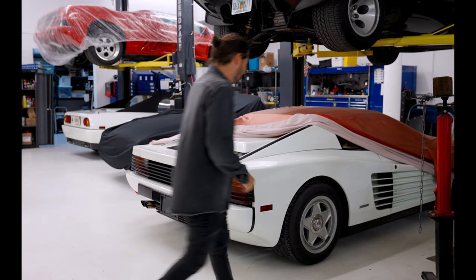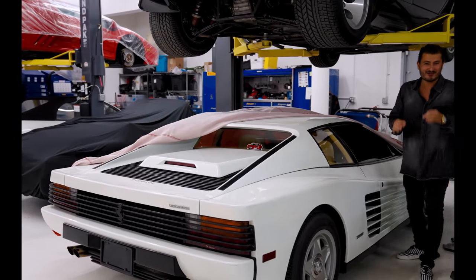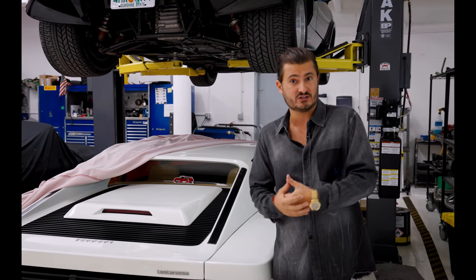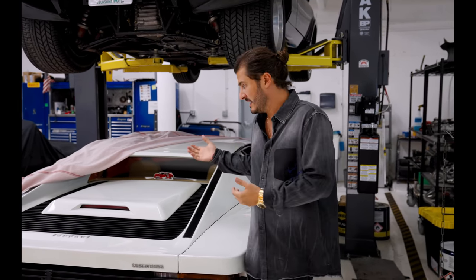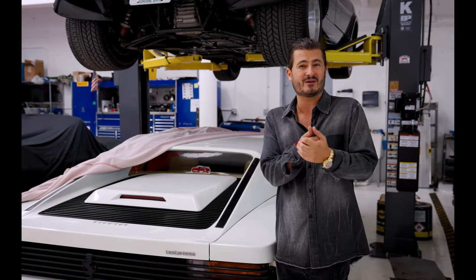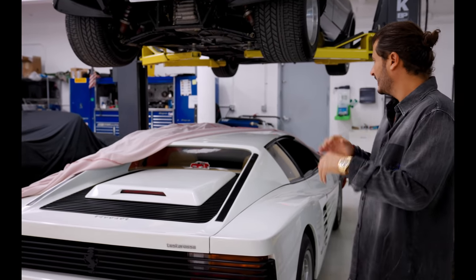An honor to have the opportunity to be able to purchase this car. I believe we actually already have it sold. I think it's 6,000 original miles. It was part of Preston Henn's collection. He bought it from NBC Universal as soon as they were finished filming. This car was actually given to them by Ferrari, so Ferrari North America's name was actually on the title. Very, very special car.